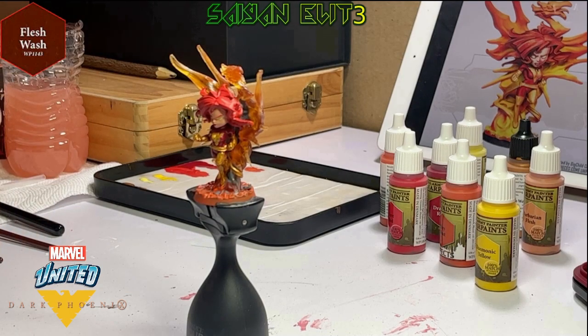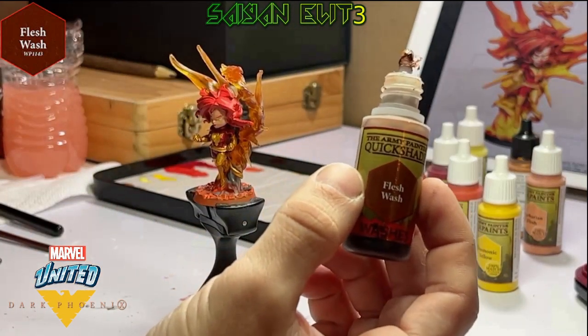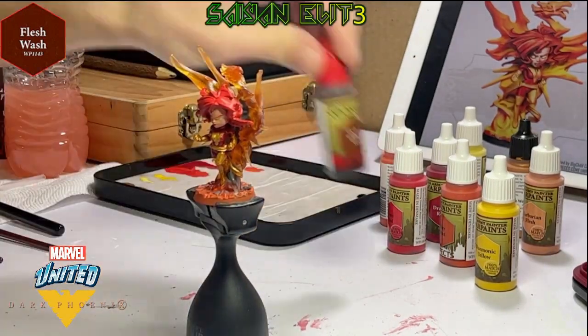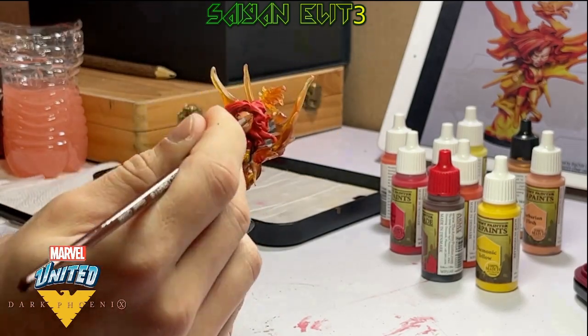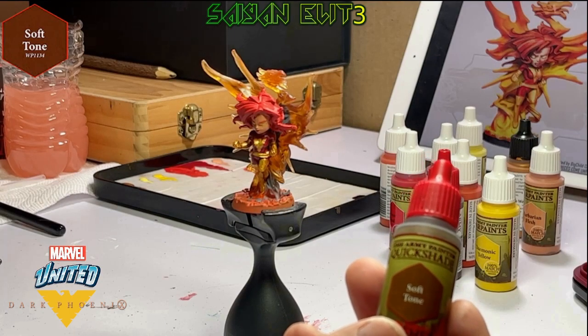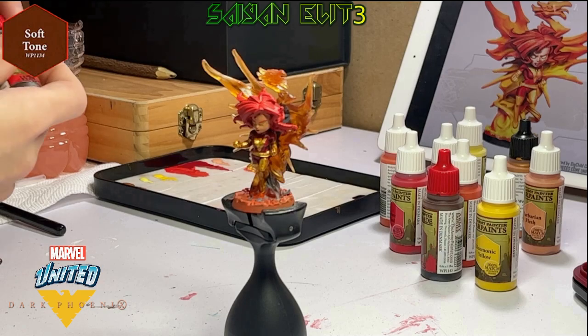Once that's all dry, it's time to start your washing process. I'm going to start with a flesh wash for her face, and just a tiny bit is all you need. Next, for the hair, I'm using soft tone.